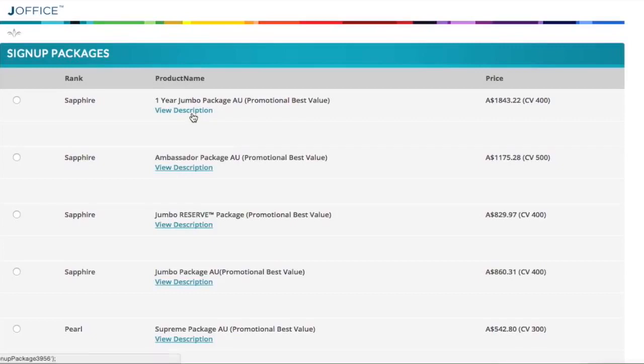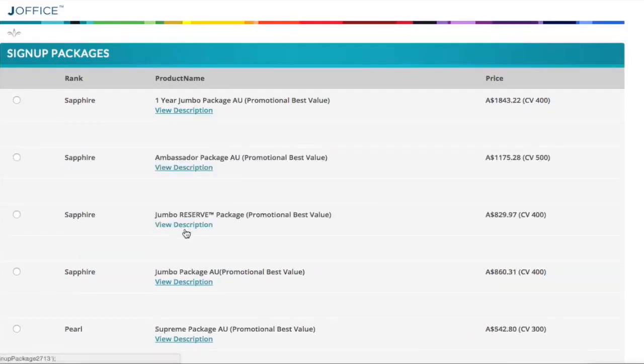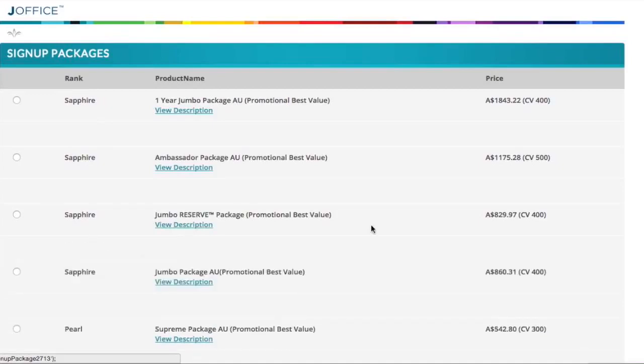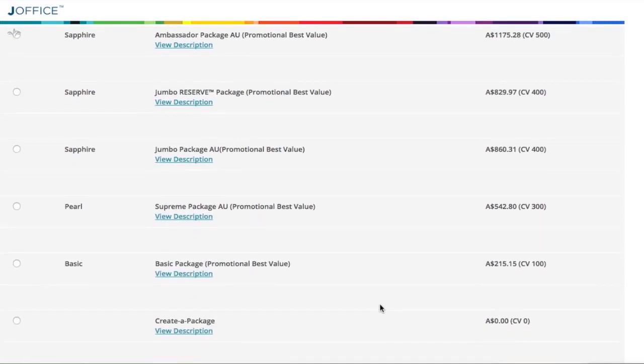You can click on any of these links here to view what's in them. And if you sit down and do the sums, you'll find that if you add up all these products individually, you save a lot of money purchasing them in these packs, but they are only available on sign up. So if you'd like to buy products at an even more discounted rate, this is the time to do it. The more you spend, the more you save. So just feel free to go through and click on any of these descriptions to see what's in the packs. And you will save a lot of money ordering them as packs as you sign up.